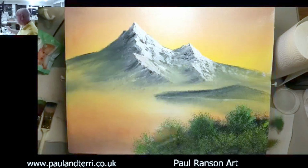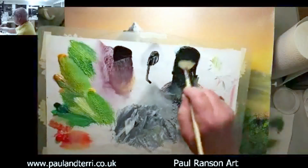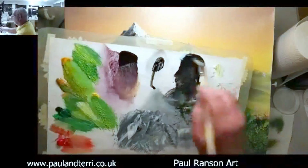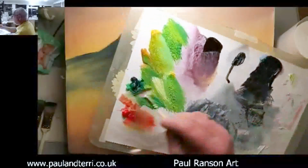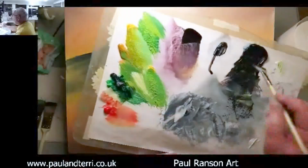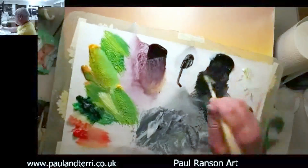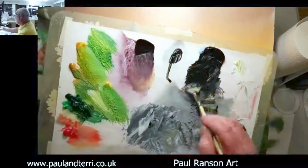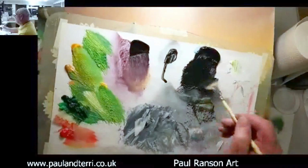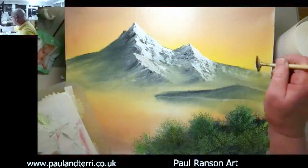I am going to paint the fastest fir tree in the West. Fan brush, back to my dark colour, and a little bit of sap green and phthalo green on both sides. Load it well, give it a little wiggle to open it. And the important thing to remember about fir trees is you don't know where they start and where they stop.